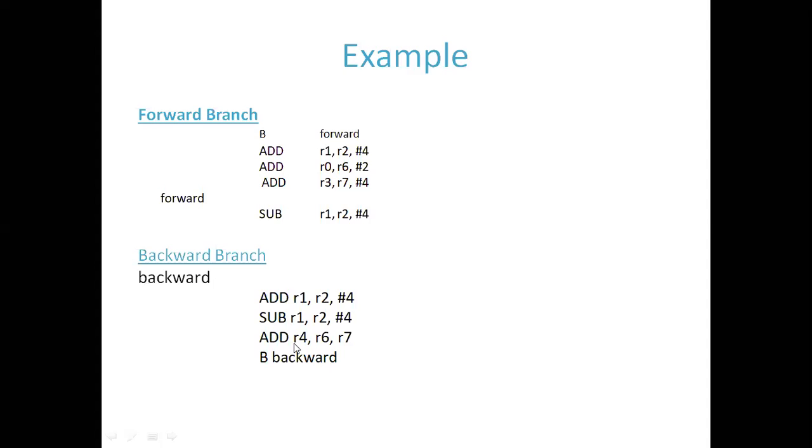Now again, it executes these instructions again. The execution control will move back to this one, and thus it will get looped. And actually, what happens here? The entire assembly code enters into an infinite loop because there is no termination condition here. So this is only to demonstrate how the backward branch instruction happens.